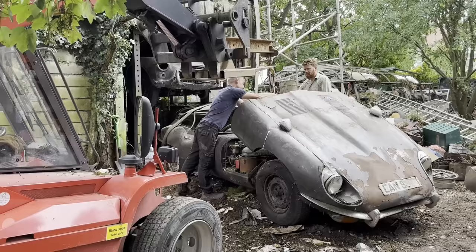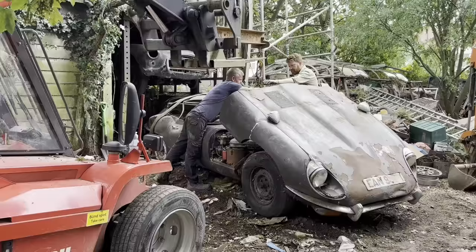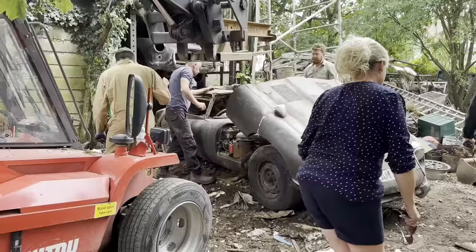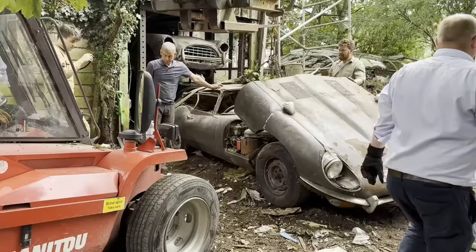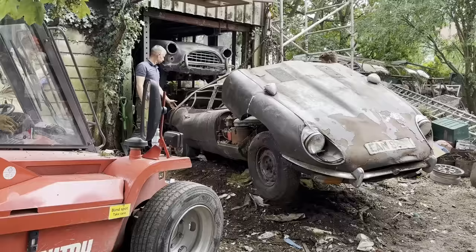Of all the vehicles in that shed, this is the easiest, and to be honest, I wouldn't want to be doing this. I'm sure a lot of you watching this would absolutely love it. If you've ever done any like this, let us know. Love to hear from you. Best vehicle you've recovered or seen recovered?